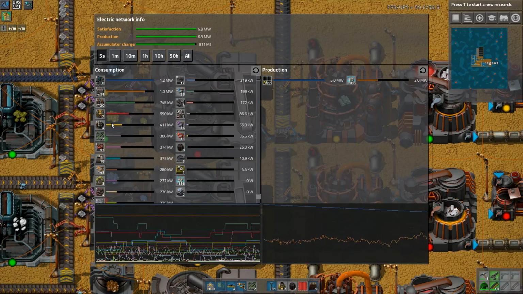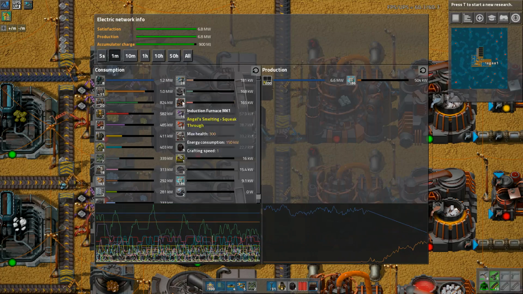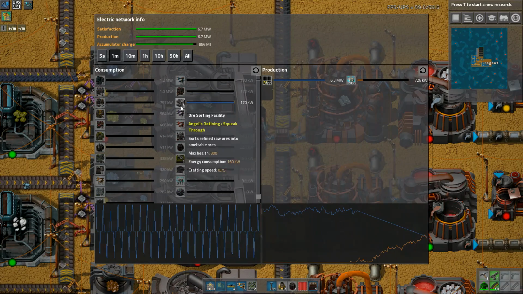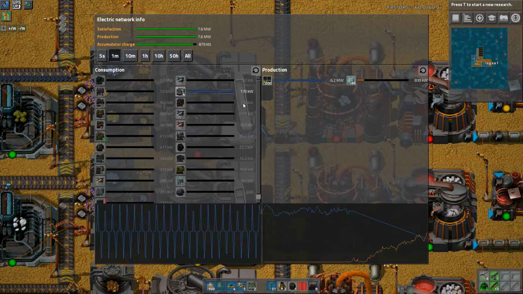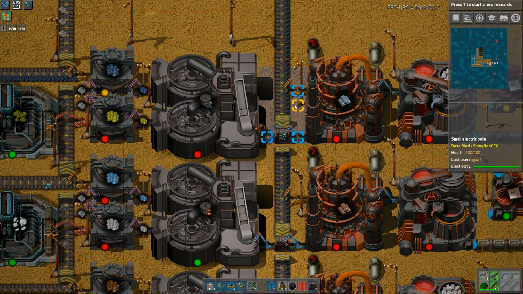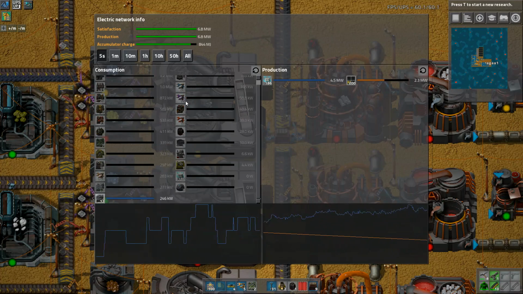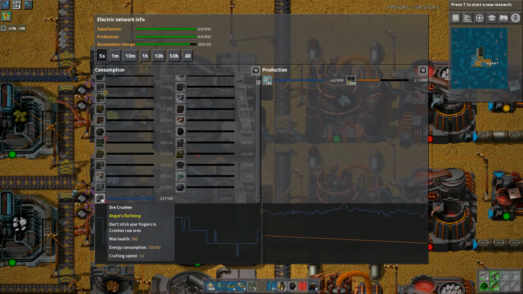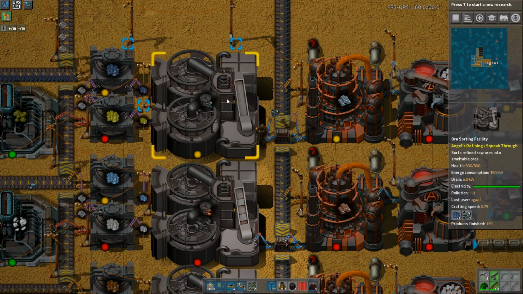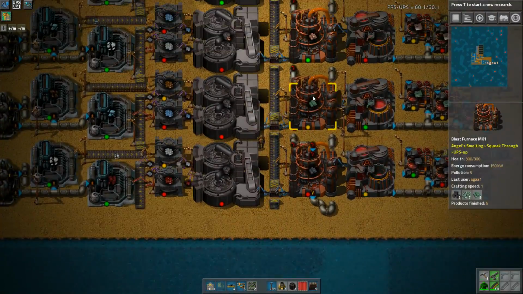We can see here, they don't use a lot. Where are these damn things? All the way down here. So they're going up and down. They're not consistently using. See, all four of them is 170 kilowatts and they use 150 each. So they're definitely not using the power when they don't need to. And these guys, yeah, they're going up and down as well. So the only thing it's costing us to have too many of these guys is the resources to build them and the space to put them down, which is fine.